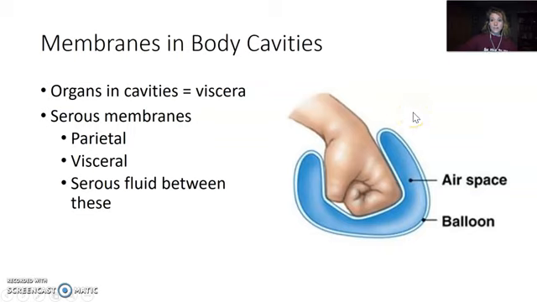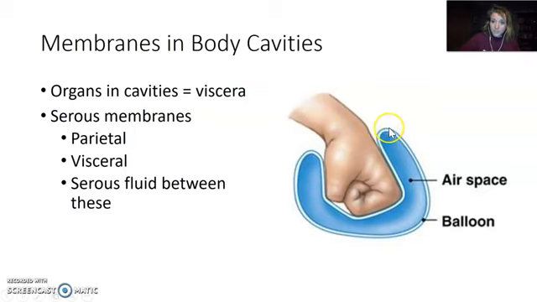All right, so sometimes it's a little bit difficult to really envision what these membranes actually look like, and so I really like this picture here. So here you have a picture of a fist going into a balloon. So it's like the balloon was blown up, and you're just pressing your fist into the balloon. And then the balloon kind of closes in around your fist. Well, your fist is representing an organ. And then the outside of the balloon that is actually touching your fist, or the membrane that is touching the organ, is called the visceral membrane. So visceral is always touching the organ.